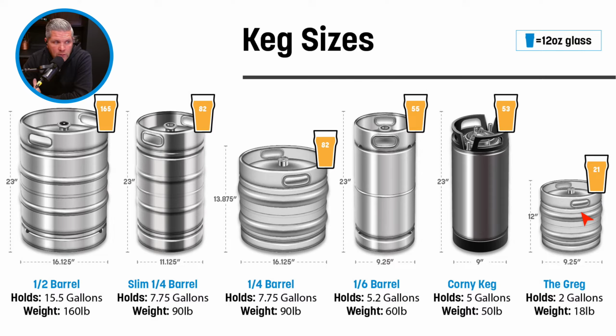Relatively new on the market are what's called Gregs that we have for sale. Gregs are 2-gallon kegs that are great for batch cocktailing, and the kegs that we sell have what are called threaded spears, which means you can unscrew the middle part here, the Sankey D part, and the whole spear inside of it can be removed. And our kegs have PRV valves on them as well to relieve the pressure inside of them.